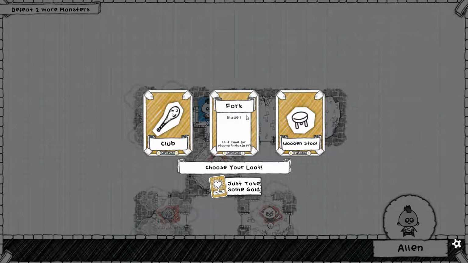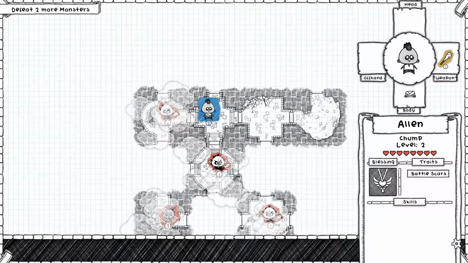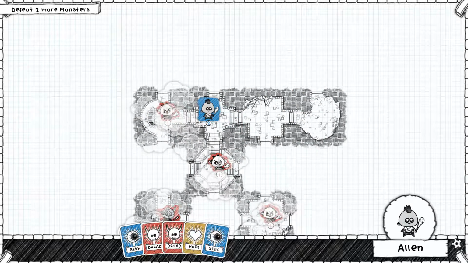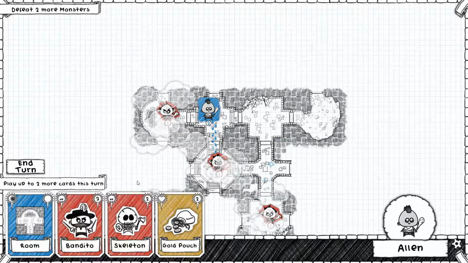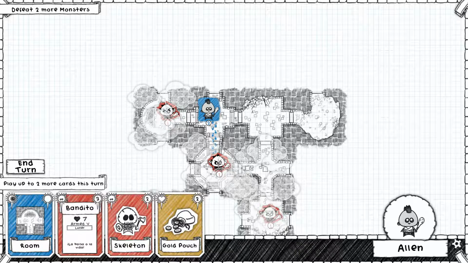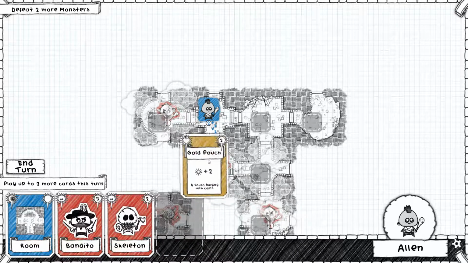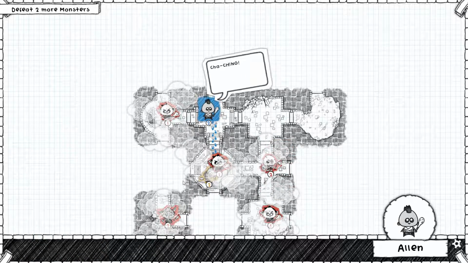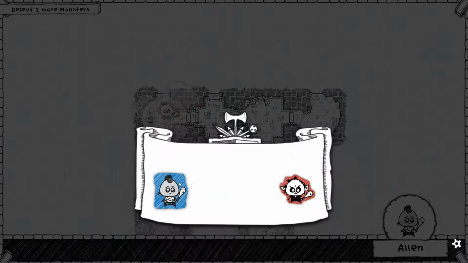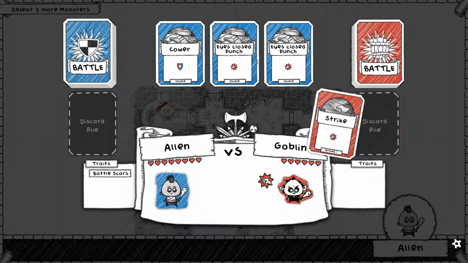Club, I like. Fork. Meh. Wooden stool. No, let's do it with club. There's another room I can set up. Bandito and a skeleton. Let's give him the gold pouch. I'll put the skeleton here. I didn't have to do the skeleton, but I figure, eh, why not?